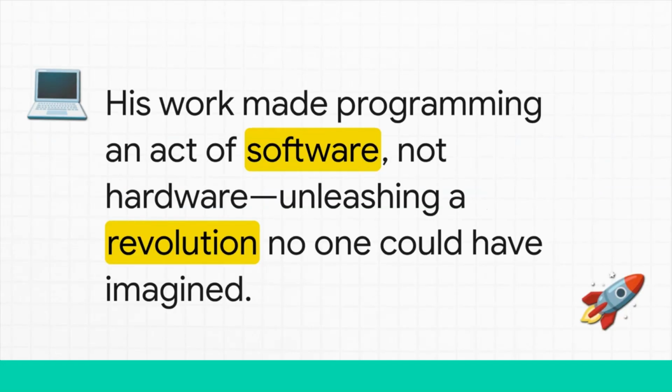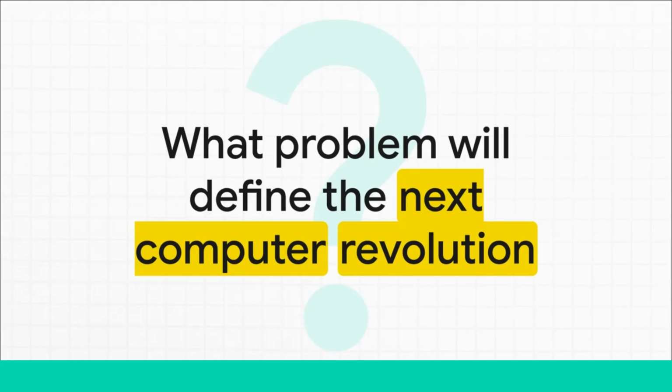Ultimately, von Neumann's true genius was to separate the thinking from the machine itself. He turned programming from a physical act of moving wires into a logical act of writing software. He transformed a tangled mess of hardware into the elegant logic of code. And in doing so, he unleashed a revolution of power and complexity that we are all still living through today. He solved the great computational problem of his day.